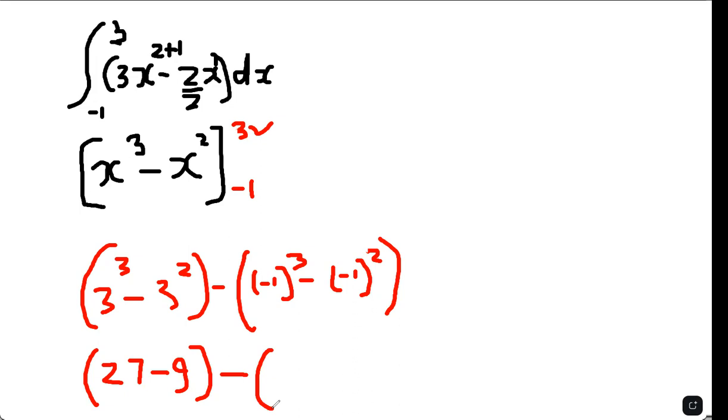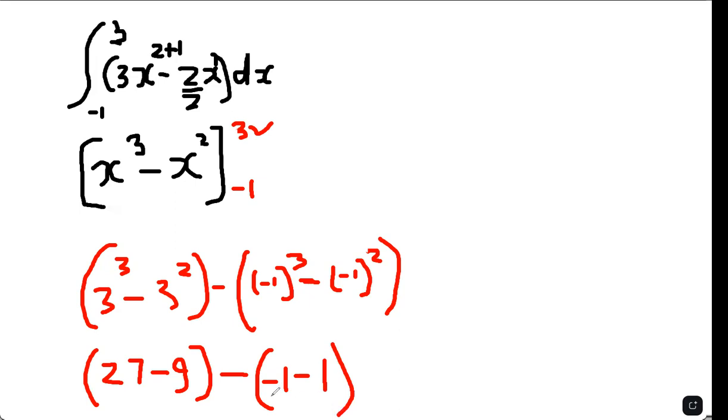When a negative 1 is multiplied 3 times, the negative comes back. Because negative times negative is positive. Positive times negative, once it is multiplied the 3rd time, then the negative persists. So this is what we have. Minus, here the negative 1 is being multiplied twice. Therefore, the answer is positive 1. But there is already a negative here. That is how the answer is coming out to be negative 1.